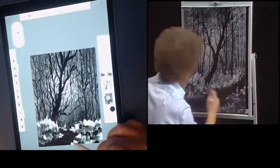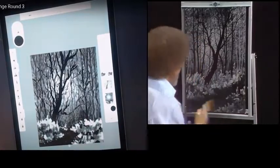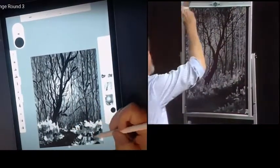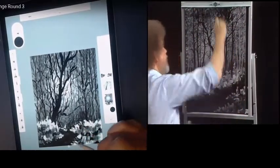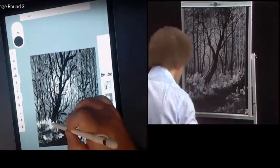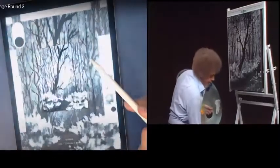There. But even like this, got a hair there. Even like this. This is very effective. People like these just in black and white. All right. And that quickly, we have the entire thing covered with a very thin, even coat of the liquid clear. Okay. I'm just using long horizontal and vertical strokes to assure that it's distributed across the canvas evenly. Now, if you're in doubt and you think possibly that you may have too much of the liquid clear, I would take a paper towel and wipe it. What's left will be just right.